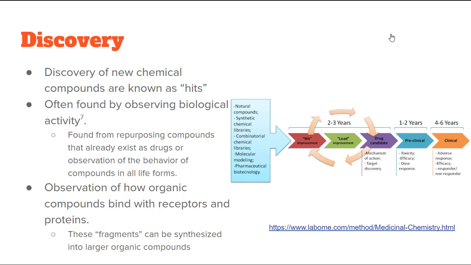The discovery of new drugs is a very long and complex process. New chemical compounds are known as hits, and they're often found by observing biological activity in animals, plants, fungi — anything living. Sometimes hits are found by repurposing compounds that already exist as drugs. The observation of how organic compounds bind with receptors and proteins also plays a role, and fragments can be synthesized into larger compounds. From a large group of molecules being observed, a few end up becoming hits — things that are biologically active and do something inside the body that we want to harness for a medicinal need.